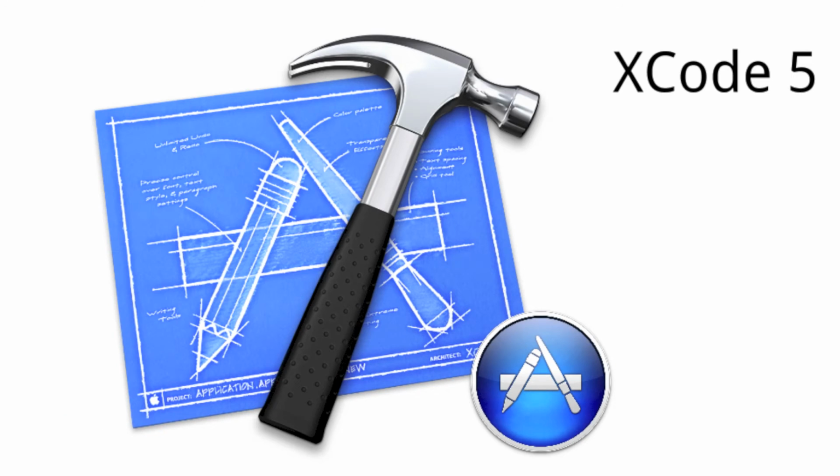Now, the development environment we're going to be using is called Xcode, and the latest version is called Xcode 5. And that's the version we need to develop apps for iOS 7. So this is a free download, and you can download it from the Apple Store. It's about a 1.7 gig download, so be aware of that when you start the download process. But then you can install it on your device and start developing straight away.